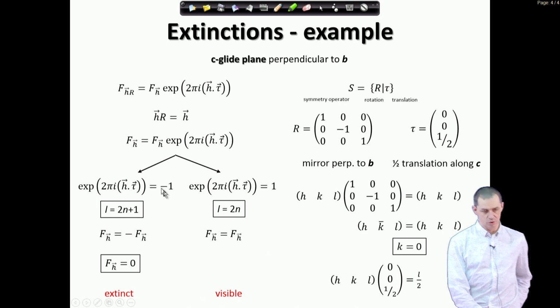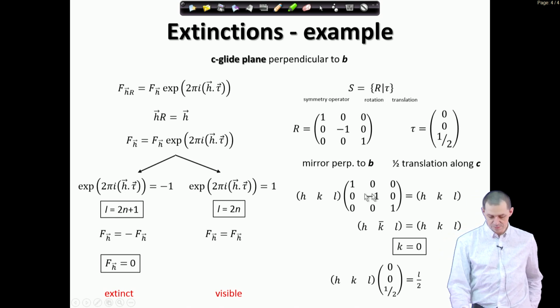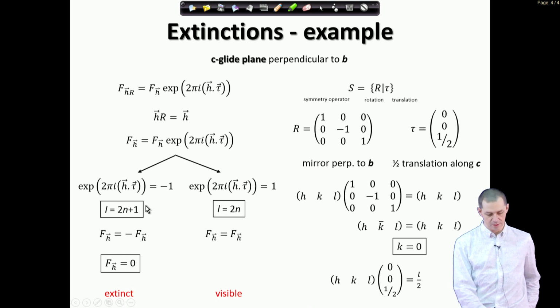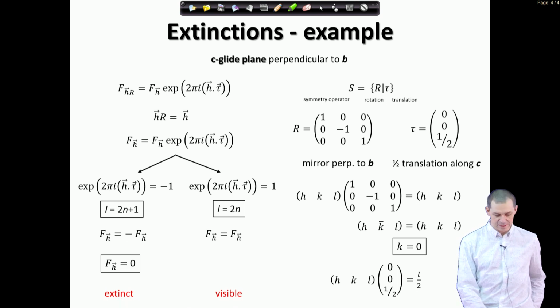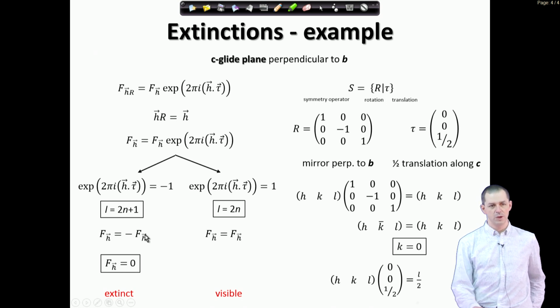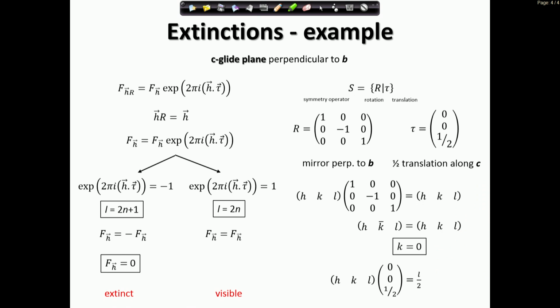Or this phase factor is not 1, which is the case, for example, in this particular case when L is an odd number, then the result of this expression is -1. And then we get an equation FH equals minus FH, and this can be fulfilled only in one case, and that is when the structure factor is 0. So we come to the conclusion, and I understand that this was a very quick derivation, but you will have these presentations available, so you can go through it slowly later, or we can discuss it if you want. We come to the conclusion that for the reflections of the type H0L, if the L index is even, then the reflection may be present, but if the L index is odd, the reflection must have 0 intensity, so it will be absent.